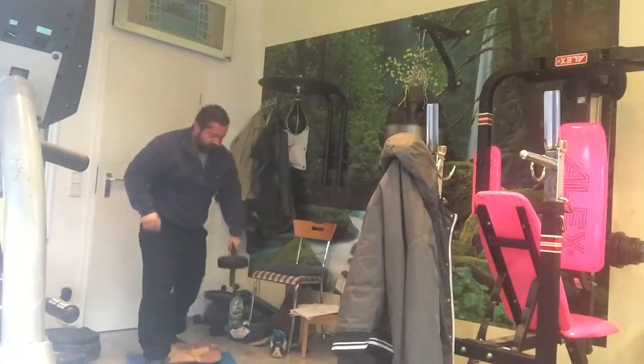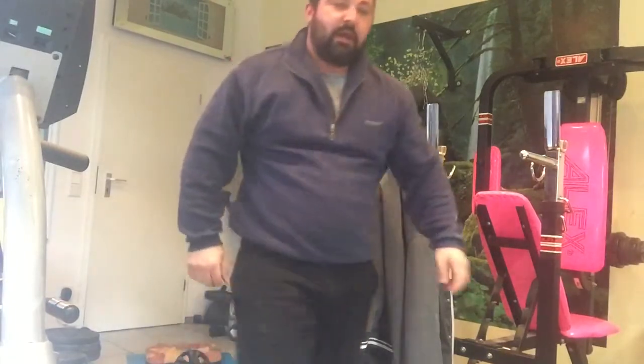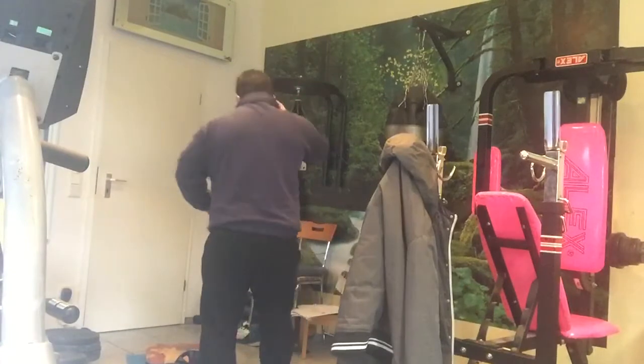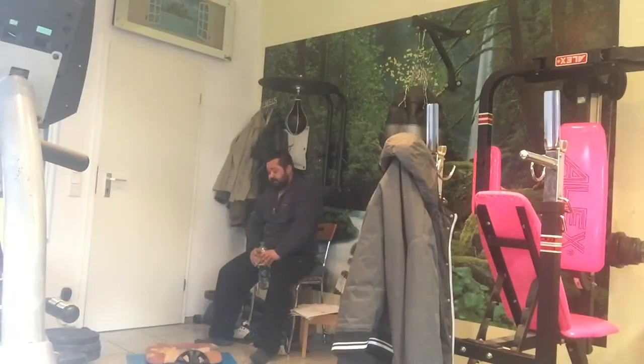So these were now 50. Let me just take a little break. Oh, damn it. The way your whole body is used in this exercise is extreme. And especially if you want to get rid of the fat layer here at the bottom of your abs. This is a huge one.